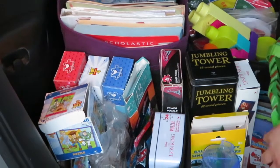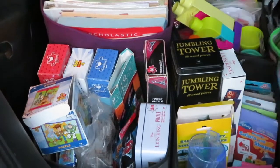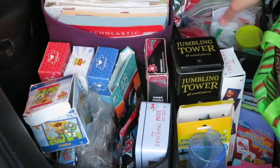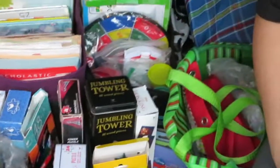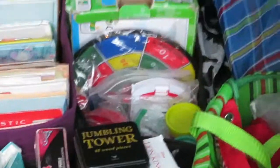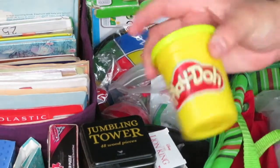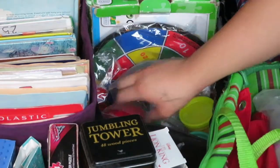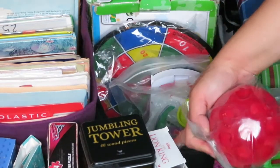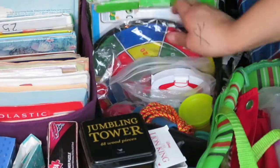And then back here, this whole box, I guess I can take it out. I don't want to take it out though, but I have just miscellaneous in here. Let me zoom y'all in over here. That little bin right here, sorry, this isn't even part of it. You see how it's divided? I have Play-Doh. I have a random sensory ball that my mom gave me. My mom's a school teacher, so she's kind of familiar with this, with brain injury and autism. Jump rope. I have a Target.